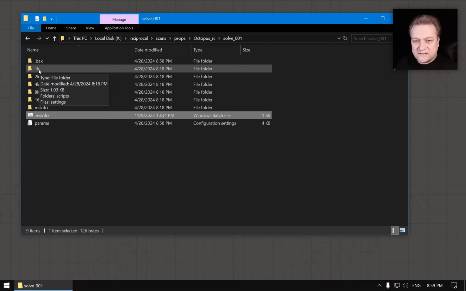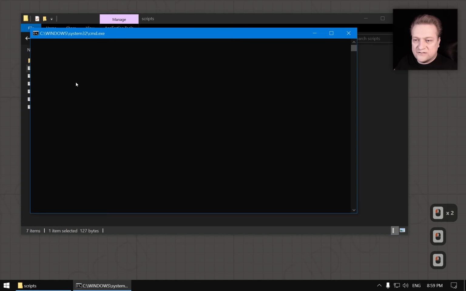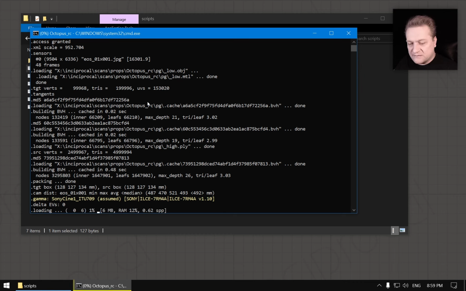So as a quick thing, as I said before, it's usually good to just build a quick 1K texture to see if there are any problems with those support structures, if you get some weird artifacts that require masking.